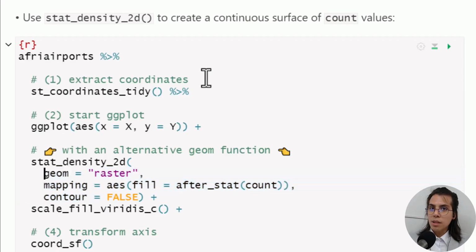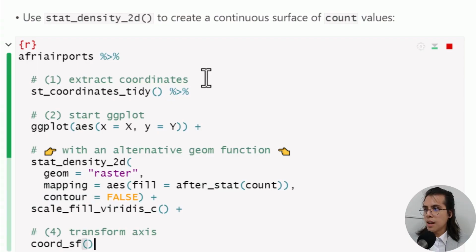Because of the amount of code, we're not going to get into writing all the content, but we can use the geometry called raster, and as a mapping, specify that we would like to visualize the count data as a fill for the fill argument, and remove the contours of this map. Let's find out the answer.